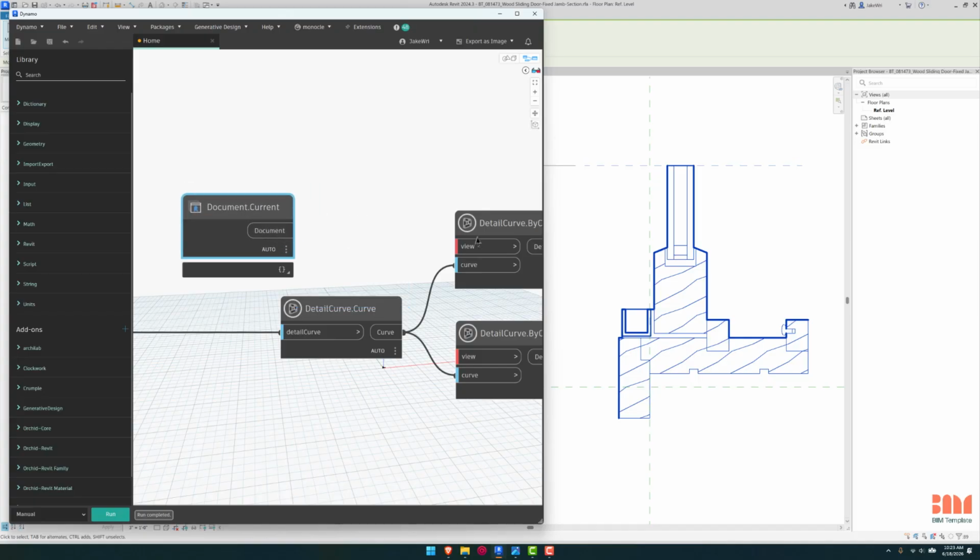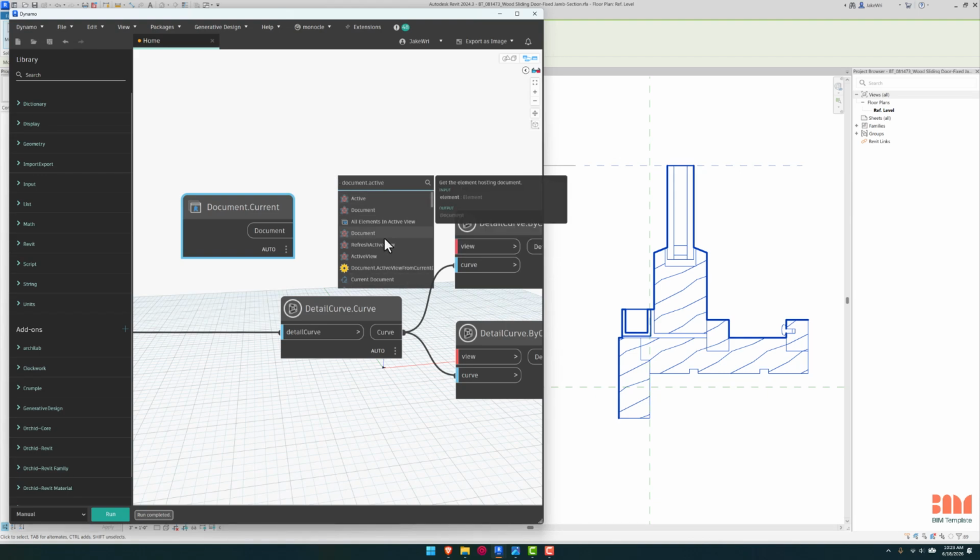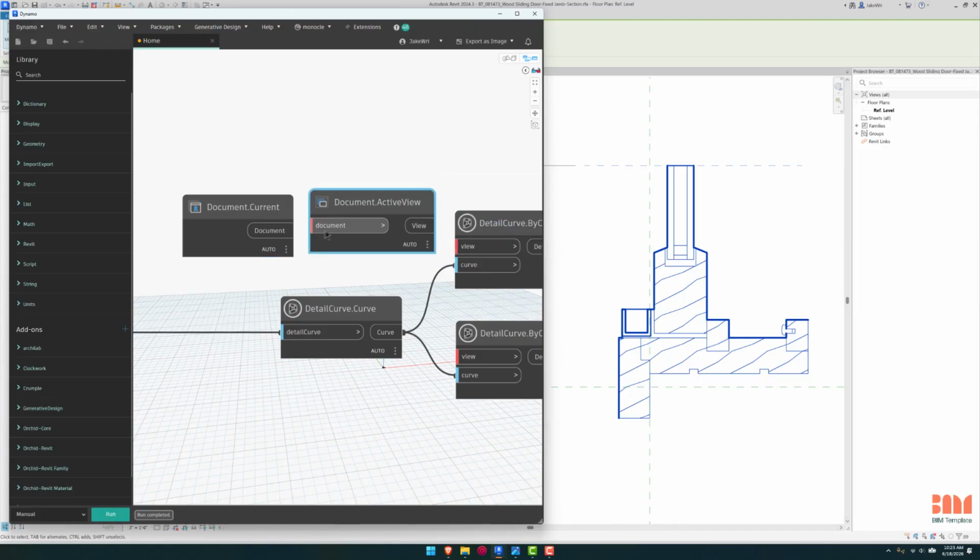And now that we have document, we need to get a view, so we need to get the active view. All right, and then we have the active view, and now we are able to connect this, and this is getting our current document, our family document.